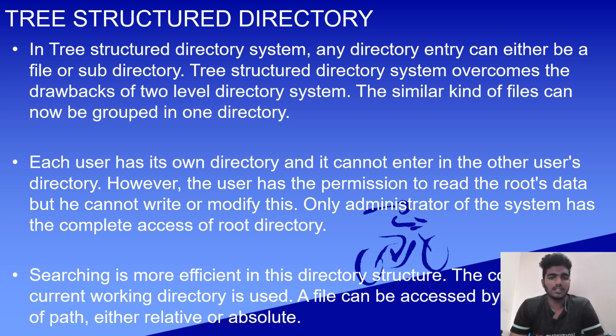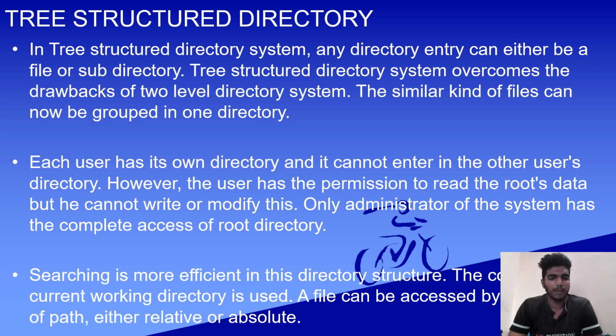Each user has its own directory and cannot enter in other users' directory. However, the user has permission to read the root's data, but he cannot write or modify this. Only the administrator of the system has complete access of the root directory. So here each user has its own directory and it will not be possible to enter in other users' directory, but he can modify or write the root's data of the other user with the permission. Searching is more efficient in this directory structure and the current working directory is used.